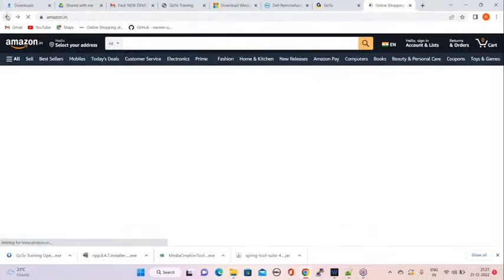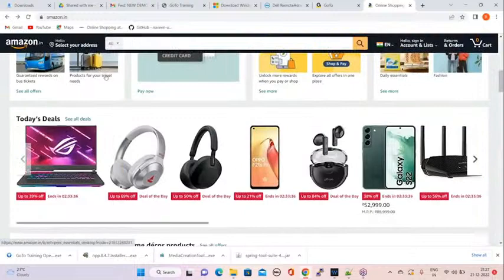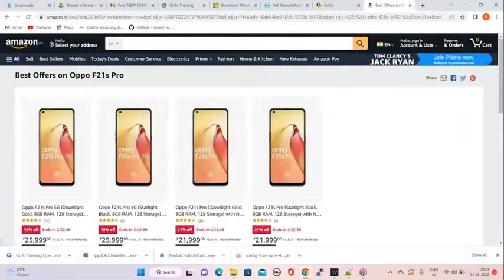Suppose I want to purchase some other things, like travel needs or mobiles. What will I do? From this home page only, I will navigate to any other particular pages. See here, I am navigating. So this home page is the heart of the application. From that only it will navigate to any other page in the application. Clear, everyone? This is how we will develop an application.